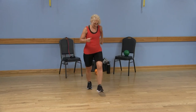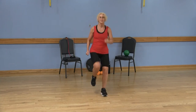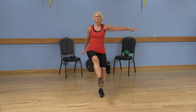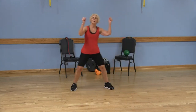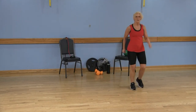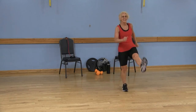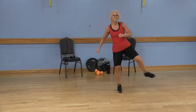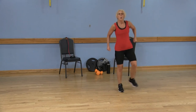Now step right, kick left. Step, kick, tap back. Step, kick, tap back. Two more. Two steps or grapevine right and left. One more right. Left foot, front side, cha cha cha. Front side, left, left, right, left, right. One more set.